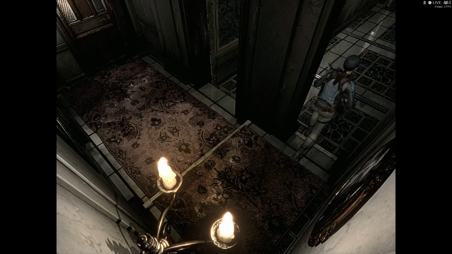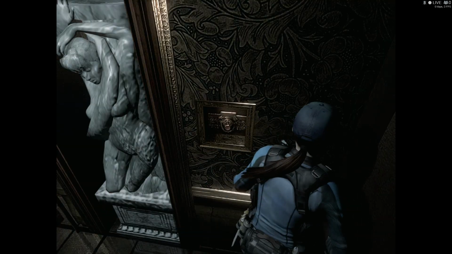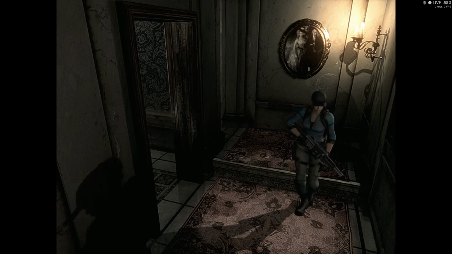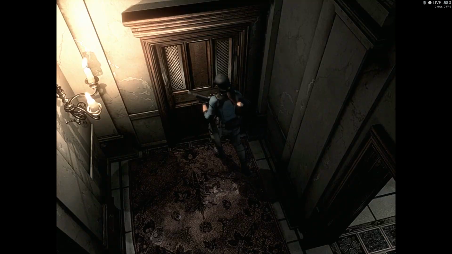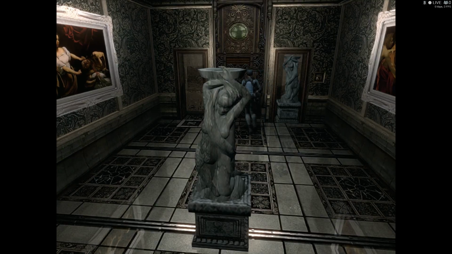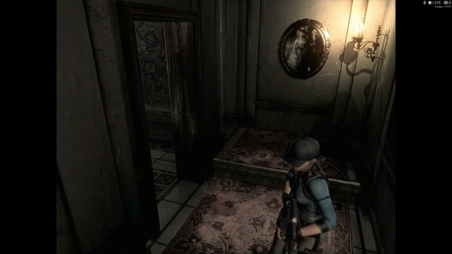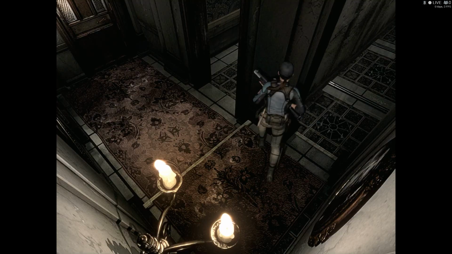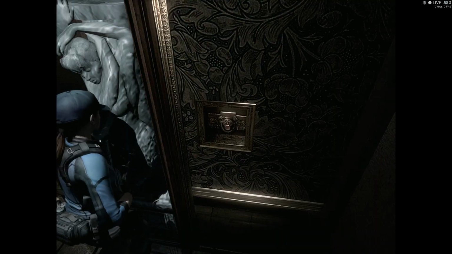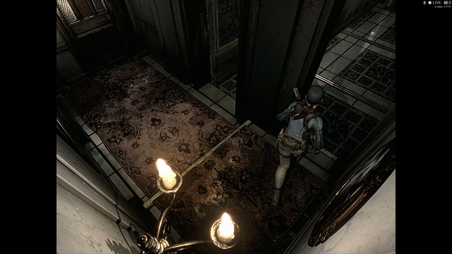Oh, we'll go around the back? Yeah. Is that. Whoa! Shouldn't have done that! Shouldn't have done that! Get the statue out first. How do I get the statue out when it's in an alcove there? Okay.